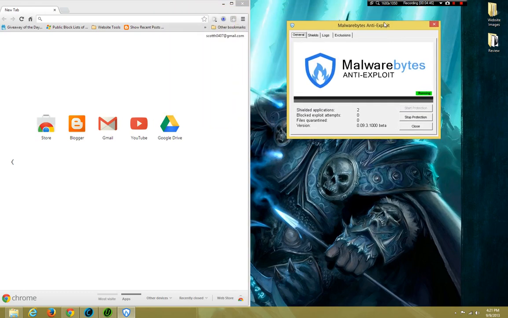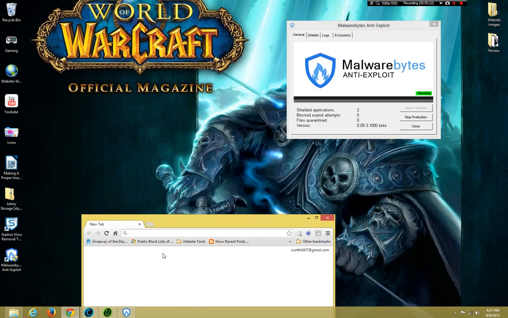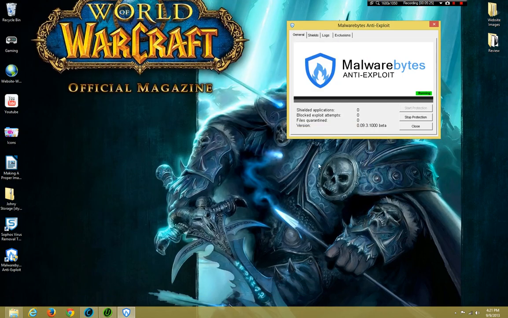If, for some reason, I did download like the Sakura exploit or some kind of black hole exploit, Malwarebytes Anti-Exploit is going to say, okay, does this look like an exploit? So before it even gets a chance to try anything, it's going to say, does this look like an exploit? Do I know what it is? If it says no, then it's probably not an exploit. But if it says no and it is an exploit, then you're going to contract malware, and that's where your antivirus product steps in. So while the program can't protect your browser from everything, it will protect it from various threats.